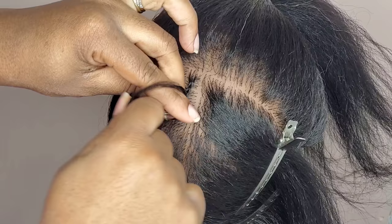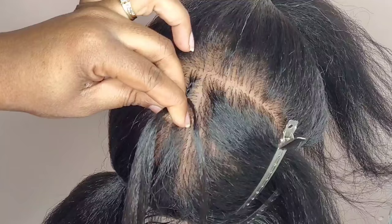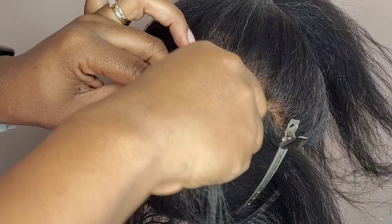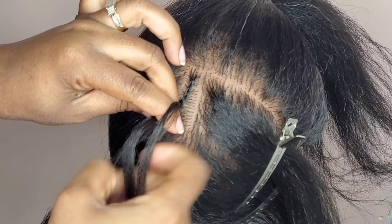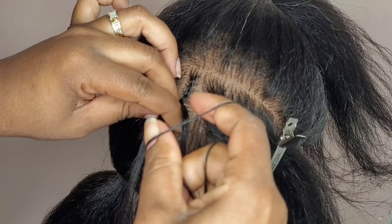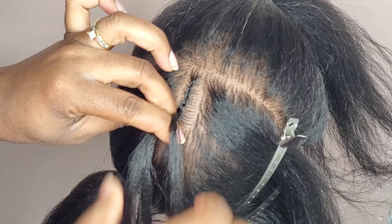I'm putting all the pieces into the same side. I'm right-handed, so I add in hair with my right hand. I take my next piece, do the same thing, and slide it right up under my pointer finger just like that, then continue braiding down normally — making sure I'm keeping a good grip and not pulling, just making sure it's firmly in my fingers so it doesn't slide out. Third piece, I'm tucking it right under my pointer finger, putting a piece in every time I get back to the right side.